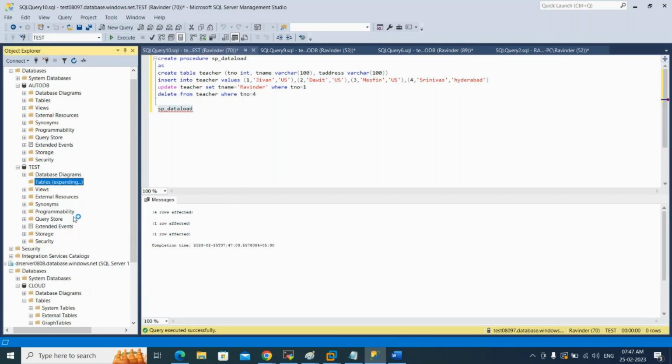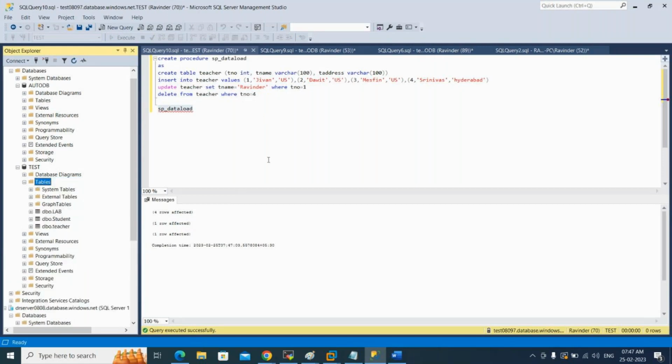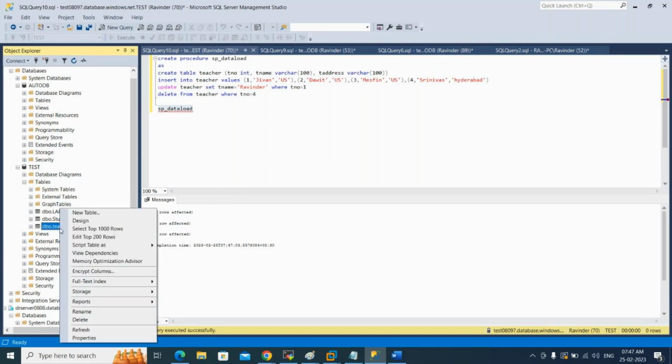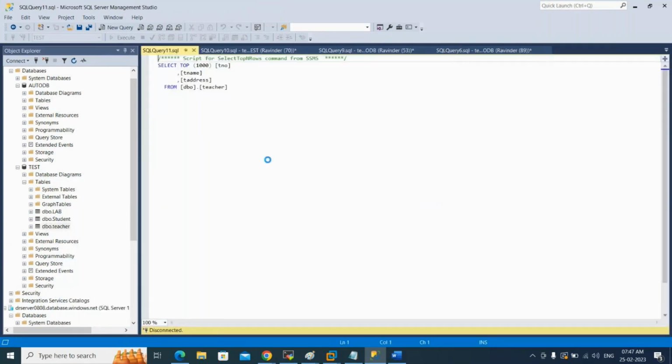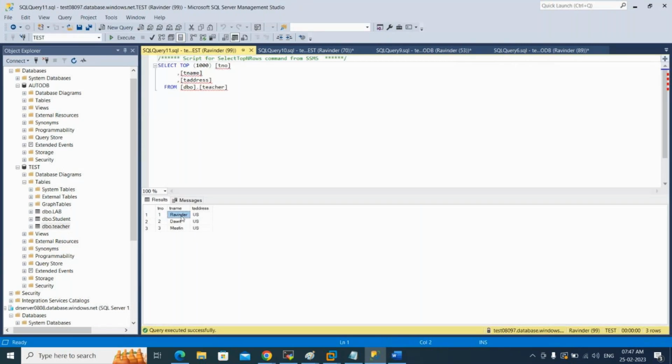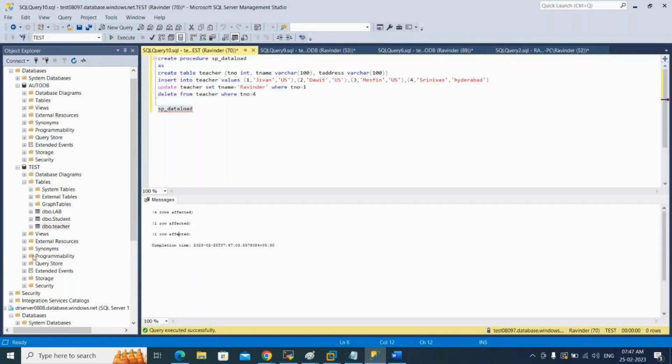So you see the series of operations going on within the stored proc, what is encapsulated. If I'm trying to read, what do you find here? 3 records. One with Ravinder, G1 got updated, and the 4th record Srinivas also got deleted. It is doing what it has to do.